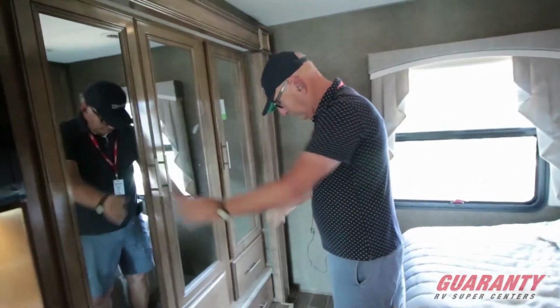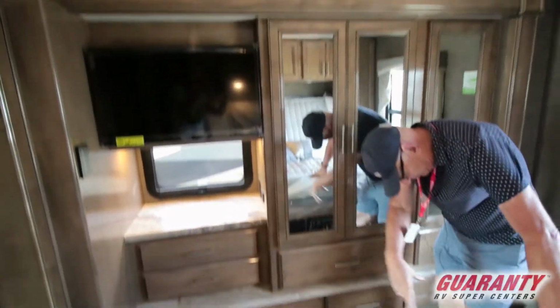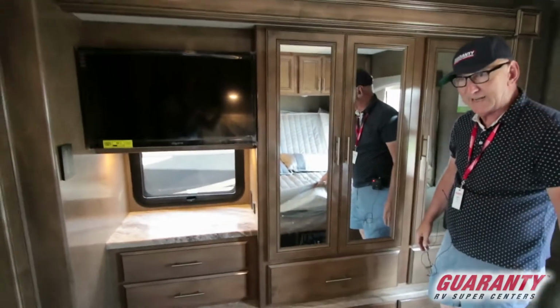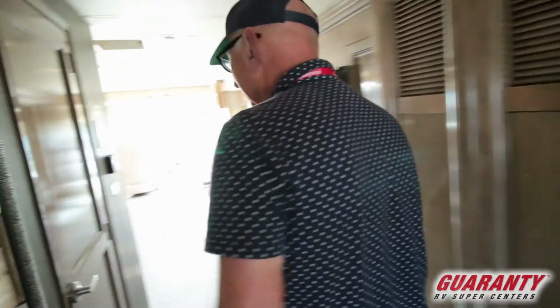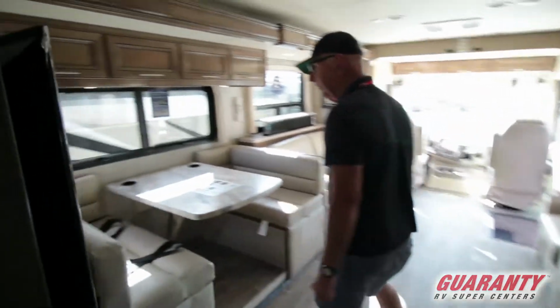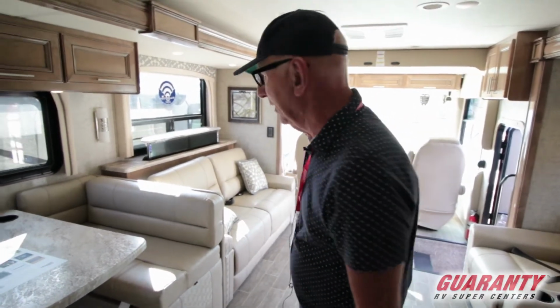So look at this bedroom. 2, 4, 6, 8 drawers here. Another drawer, another 2 drawers here, and our electrical panels here at the foot of the bed for very easy access. So it's probably one of those coaches, yes, you can take it all with you. Bathroom with shower, large medicine cabinet. Ready for solar panels, does have an inverter. Second TV here in the living room. Your family will not run out of TVs.